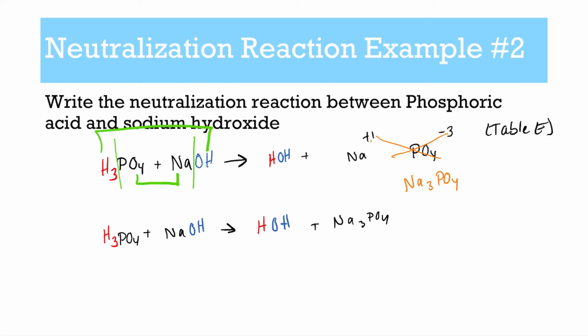And so what we're going to do, again, the easiest thing to do with these types of neutralization reactions is balance the H's and the OHs. You can definitely go back to the old way of balancing when we did it in unit 5. But I like this method for here. So we have 3 red H's on the left, 1 red H on the right. So let's go ahead and put a big 3 there. Cool. Now that means we also have 3 blue OHs. We have 1 blue OH here. Let's go ahead and put that 3 there.